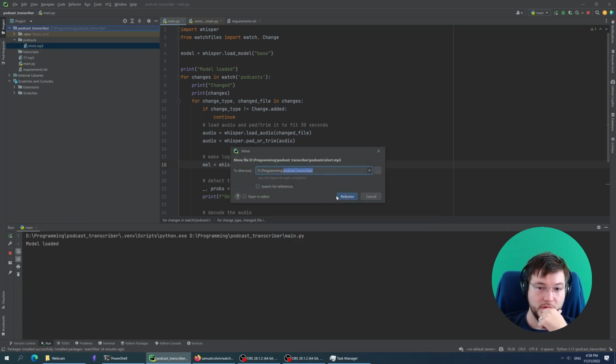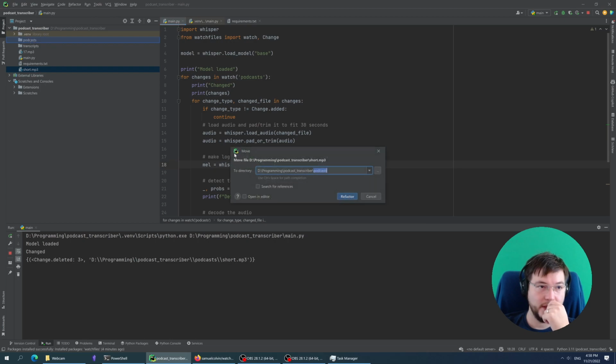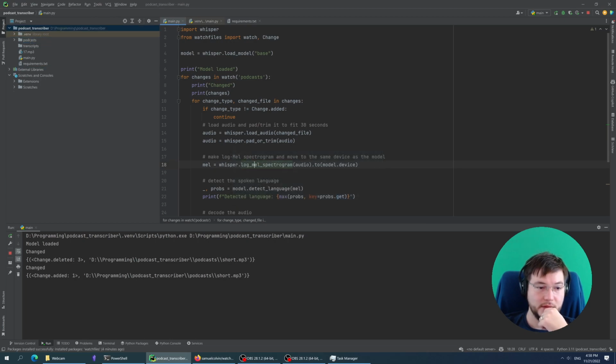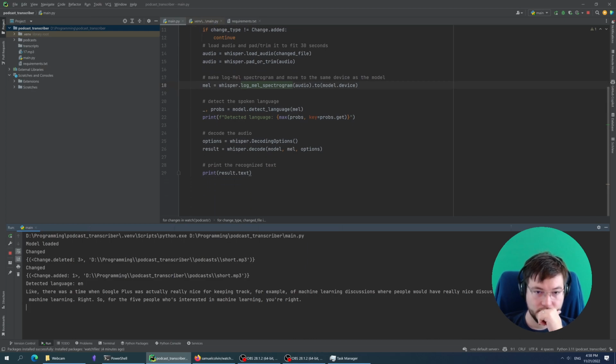We'll have to remove this. Change deleted, we didn't do anything. Now we add it back. Change added, detected language English, and right. We got the text we're interested in. Cool.